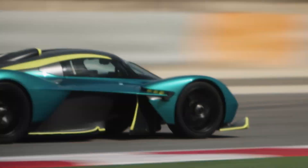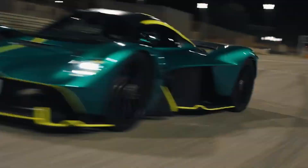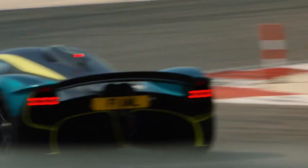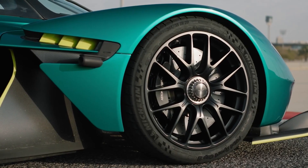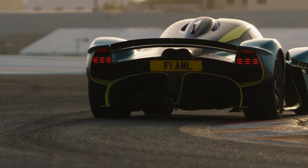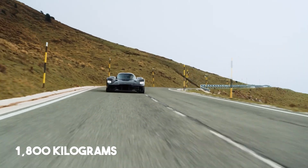The design of the Valkyrie is where you really see its magic. Imagine a car sculpted not just for speed, but to dominate physics itself. It's built with aerodynamics at its core, with every curve and feature designed to enhance performance. The underfloor of the car is open, which may sound a little odd at first, but this design creates something called the Bernoulli and Venturi effects, where air rushes underneath the car and generates incredible downforce — 1,800 kilograms of it at high speed.